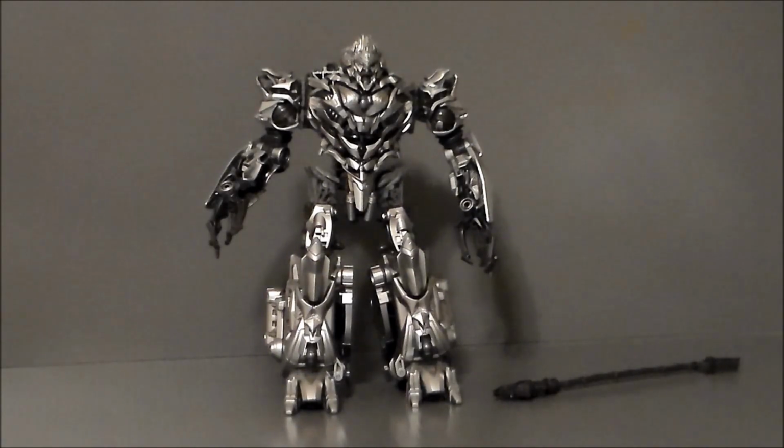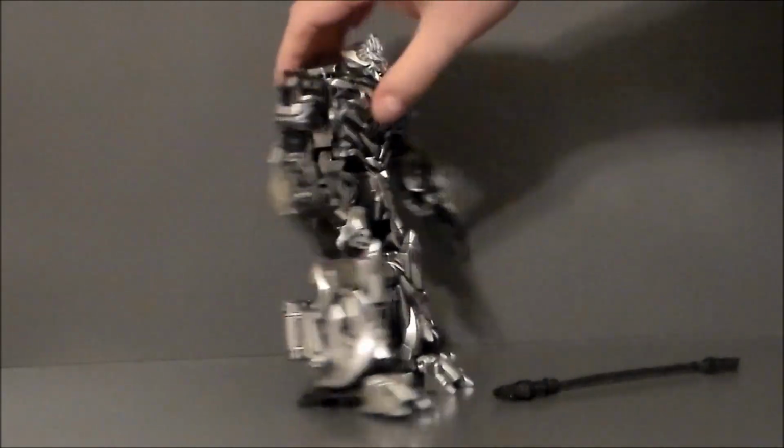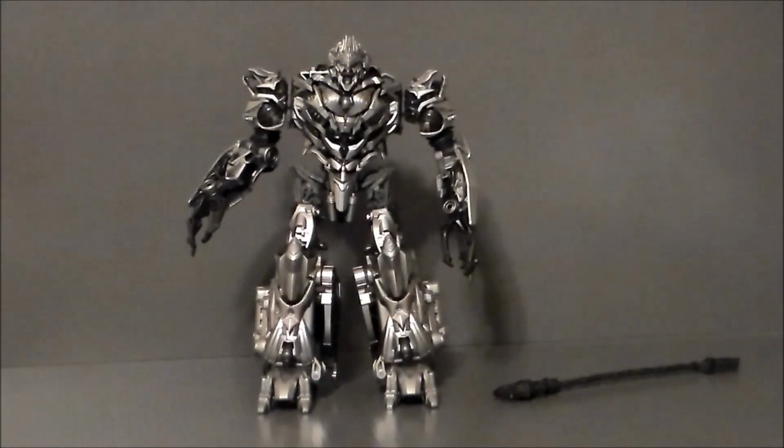Megatron out of the packaging, and I gotta say, this might be my favorite Bayformer that I own. Which is really funny for me to say because, as I've said on this channel many times, I'm just not a fan of the Bayformers. I think they look like giant insects. There's too much of the bits that you can see and not enough armor on the Transformer. But that's an aesthetic thing for me.